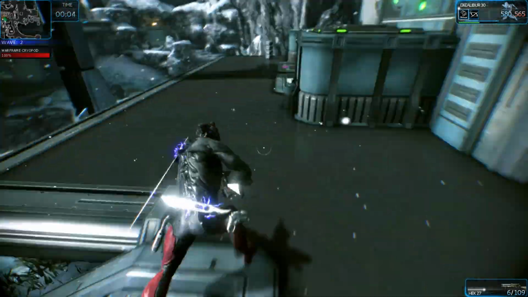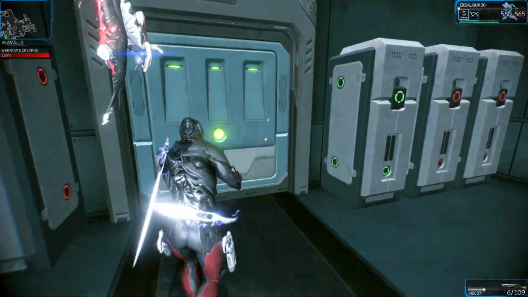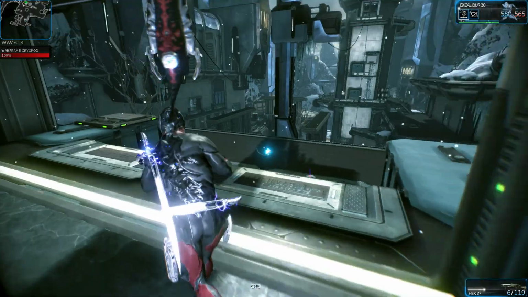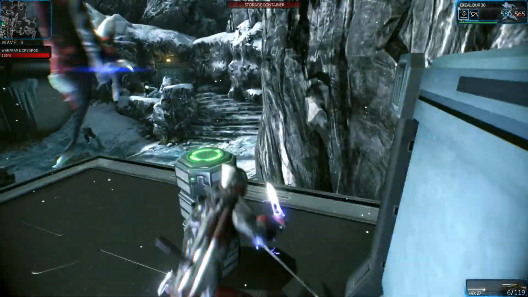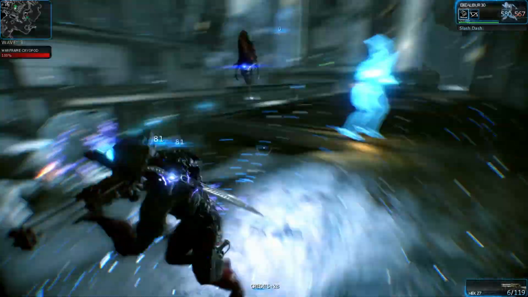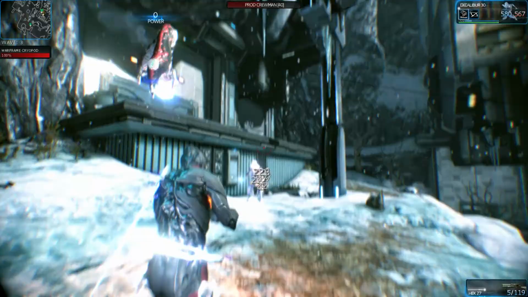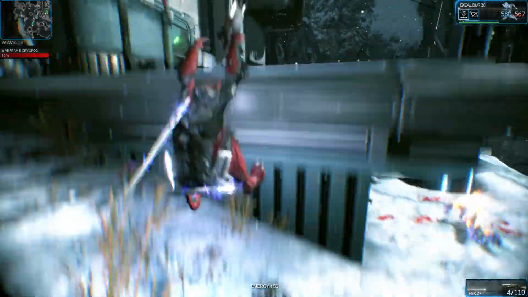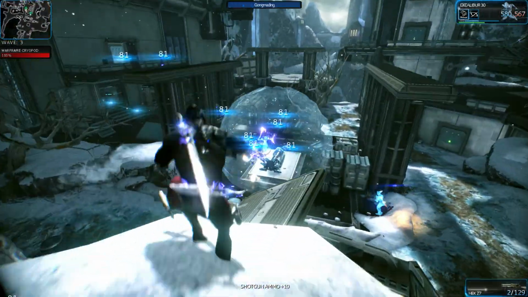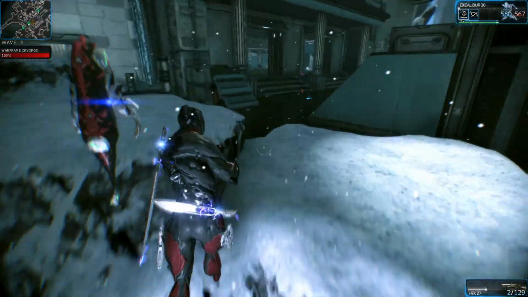Now the other good thing about the Sentinel as well, like I said before, if you go, oh, there's another door here, you come out this door. Oh, someone else coming in to help. Hop in here.